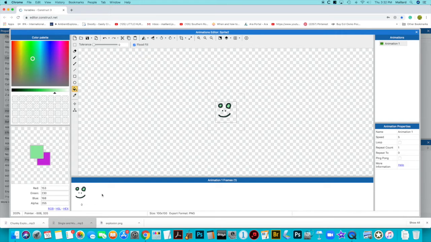Okay, and then if I want to make a hand drawn animation, I can just right click on this frame and duplicate, and then I could use the eraser. Let's increase the size of the eraser a little bit and zoom in. Take the smiley mouth off and paint in a sad mouth.